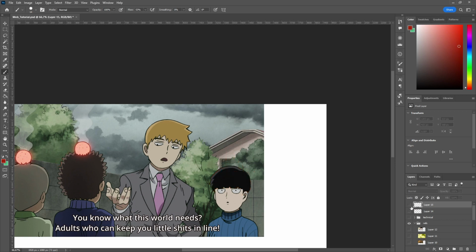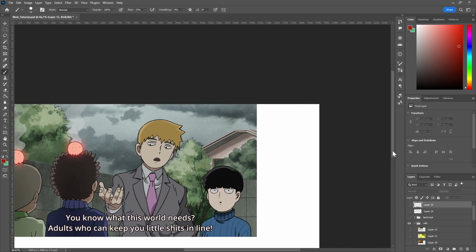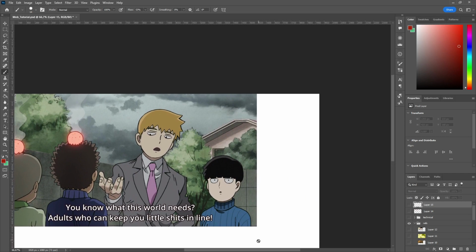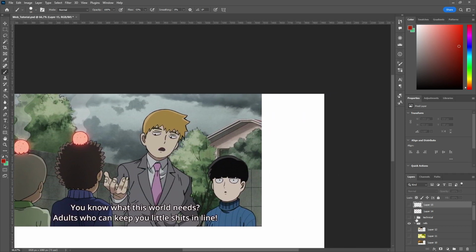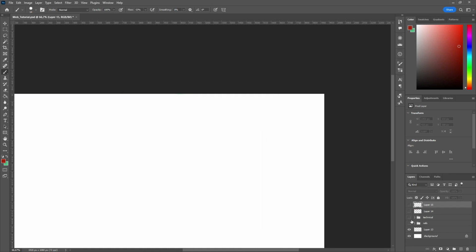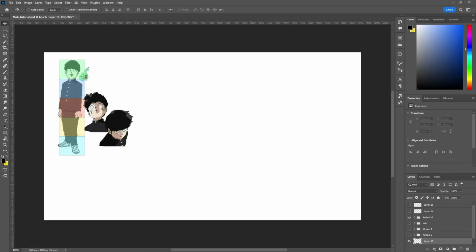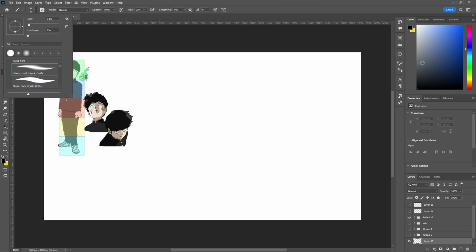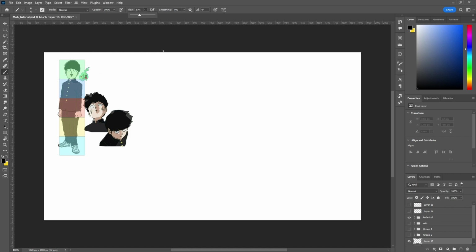So, okay. So that's it for the analysis. And now let's get to the drawing. So let's get started with the Shigeo drawing. As I brush, we select the soft brush here and decrease the flow, and then we can just start with a square, which is the head of the character.